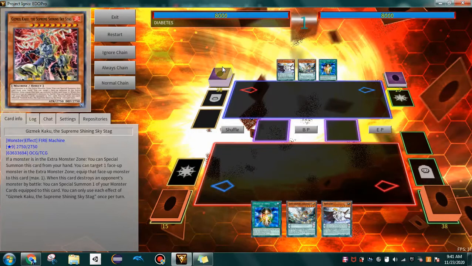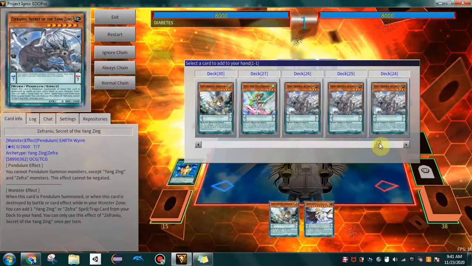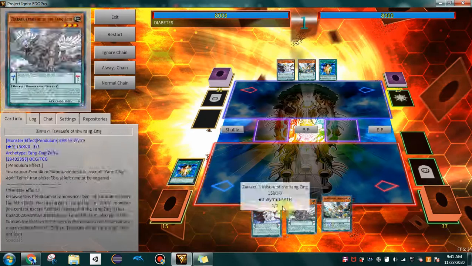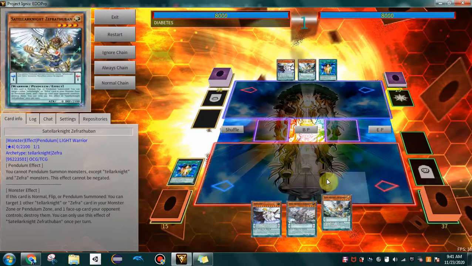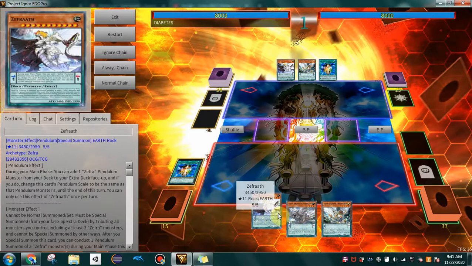Here we are, we have another 3-card combo. All you need is any way to access Oracle of Zefra, and usually once you activate Oracle of Zefra, you can search any of the missing pieces you have over here. You need a low scale plus a Zefraxi plus Zefrat. If this was a high scale, then instead of Zefraxi, you would search a Zefranu, because then you would be sending the Zefraxi with Zefrat.